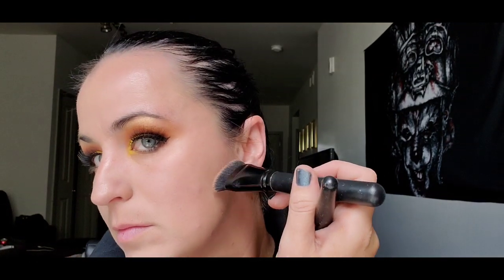Now I'm going to put on my face. I don't need to tell you how to put on your face — you know how you like to do it, so do your concealer if you need it, do your foundation, do your contour, whatever you've got to do. I am of course going to go in and do freckles because I love doing freckles. I don't know if I can be convinced otherwise, I love them. Especially with a sunshiny look — I feel like freckles are cute as heck.